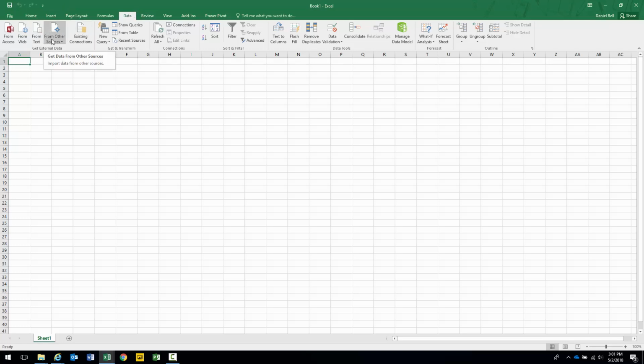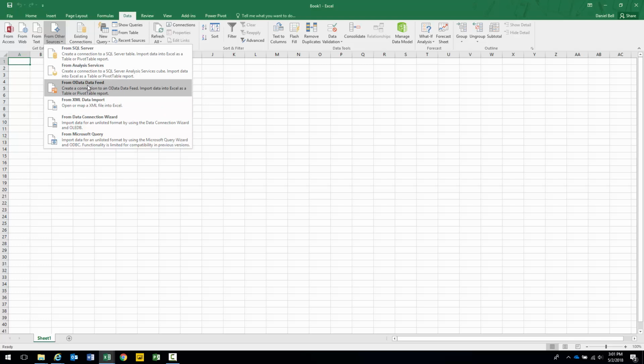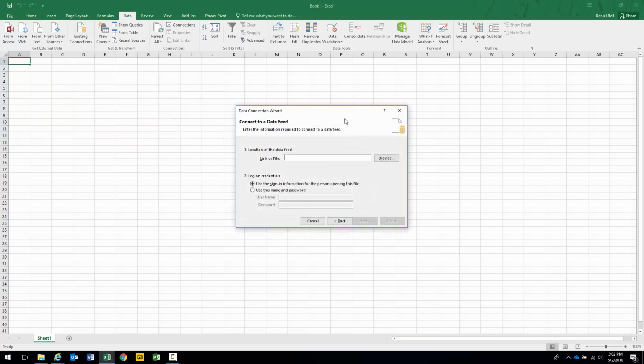I have Office 365 here. I'm always getting updates with this Excel. Therefore, sometimes this From OData Data Feed option does move. I had to add it in another version of Excel that I had on another machine the other day to a legacy data feed, and it showed up somewhere else here. But this is basically what I'm looking for, From OData Data Feed.